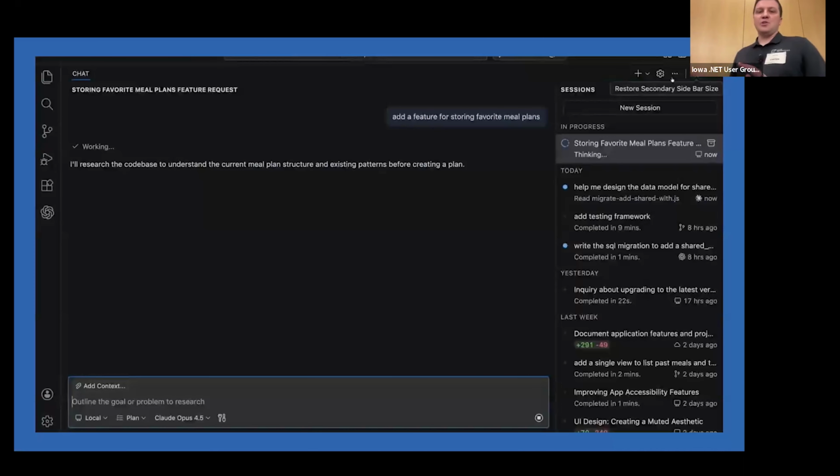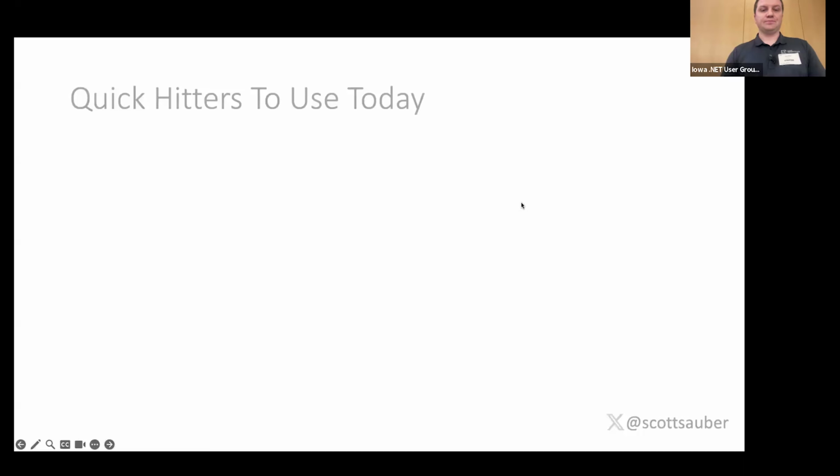All right, so I'm guessing a lot of you are using VS Code, so I figured I'd show a screenshot of what dropped yesterday with VS Code. But again, it looks very similar to what you saw with Claude Code, where you've got sessions and you can run multiple sessions at once and kick off different code bases. But you're also doing this in VS Code where you're in the context of an editor, so you can make manual changes if you want. But again, if you're making manual changes, your trigger should be, hey, should I be doing something in the instructions file instead?